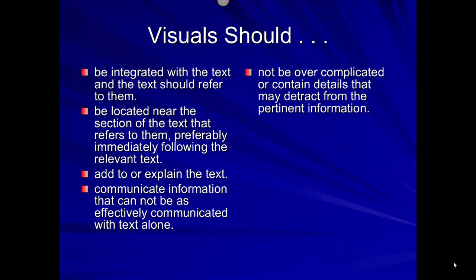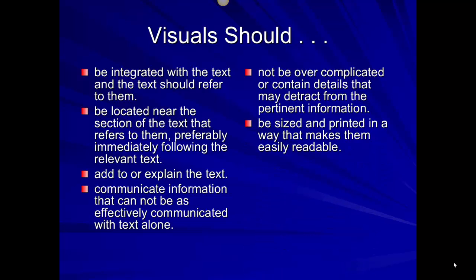It's important also that you don't throw a bunch of extra information at the reader that the reader does not need. So the visual should include information that the reader needs to fully understand what you're talking about, but not add additional information that is just going to confuse or bog down the reader. Of course, they need to be an appropriate size and they need to be printed clearly so that the reader can easily read and understand the visual.